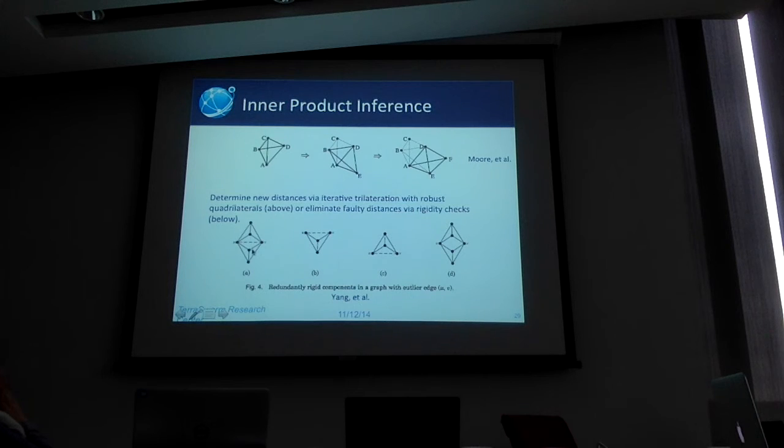Another cool thing that we can do is use the inner product that these spaces have to establish rigidity measurements. Basically, the idea here is that if we have this structure of distances, and let's say we have a bogus distance measurement here that's twice as long as it actually is, we can tell that this shape doesn't make sense in Euclidean space. There's no way to draw that kind of shape in Euclidean space because this point is required to be here by all the other connections, and this distance is saying it needs to be out here. So if we do a rigidity check through this approach, we can tell that this edge was actually incorrect. This is another kind of inference that we could do with a phenomenal map.